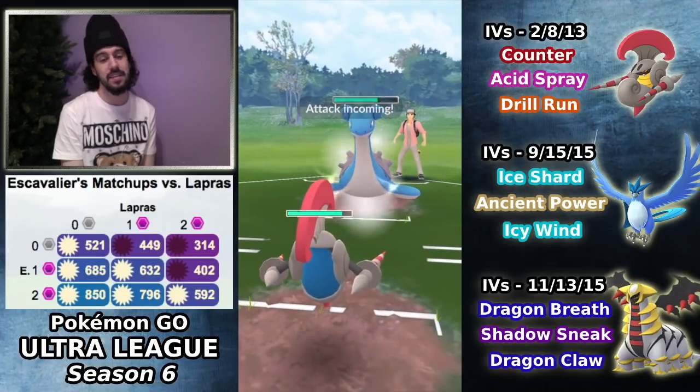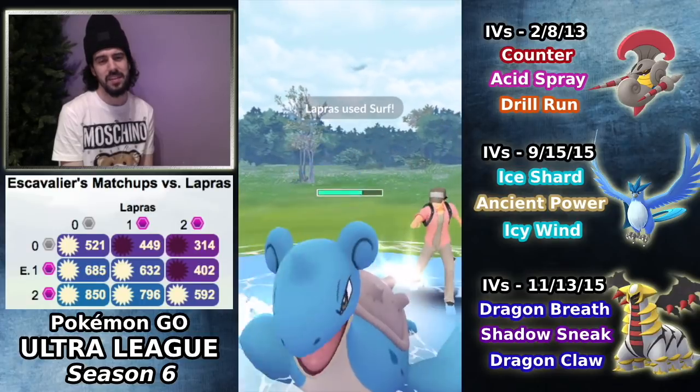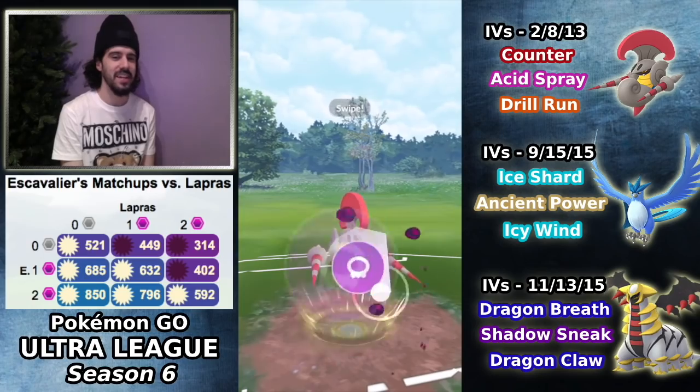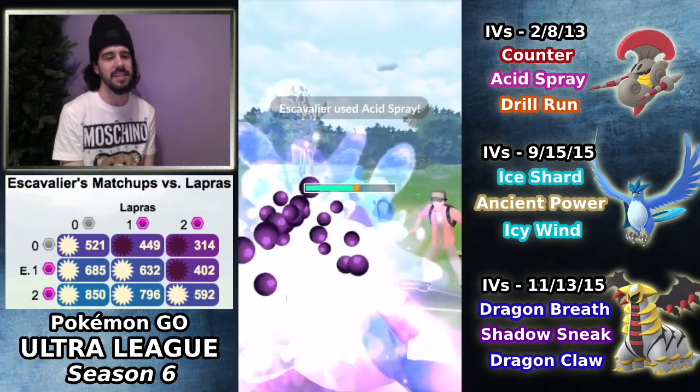And in this situation, obviously, I can't really switch out of this matchup because Escavalier is my only counter for Lapras. So I'm kind of happy he brought in the Lapras now, especially because I have Giratina with Dragon Breath for the Obstagoon. So I'm just going for the Acid Spray here.